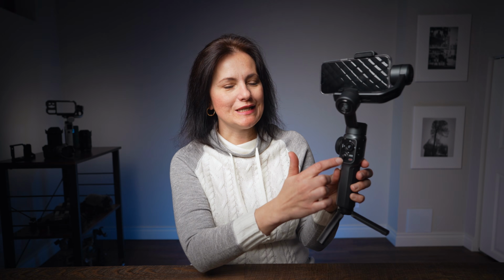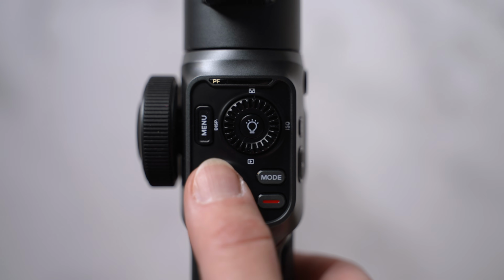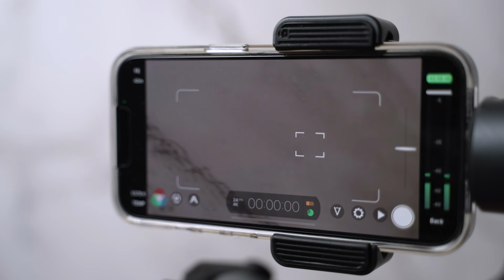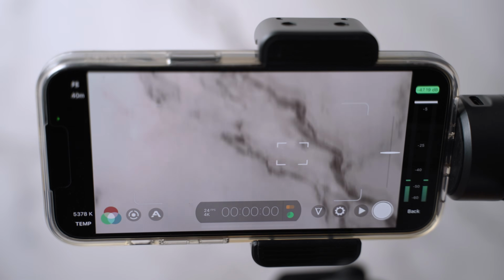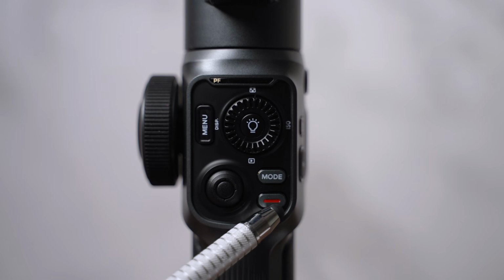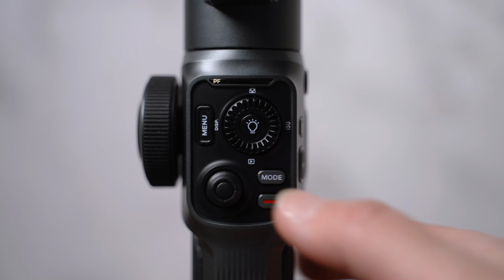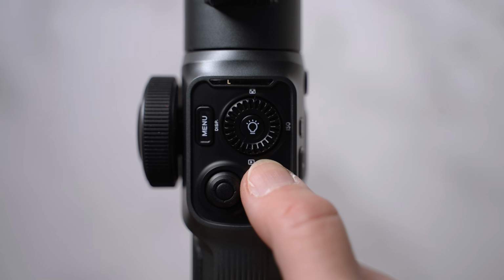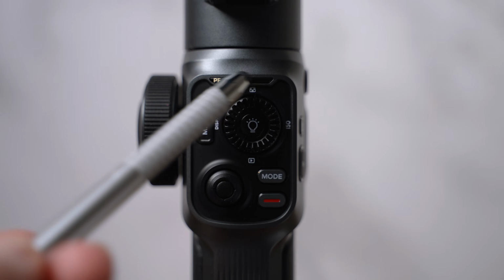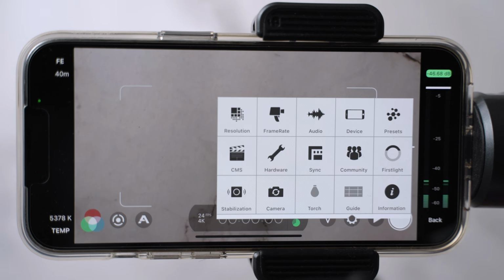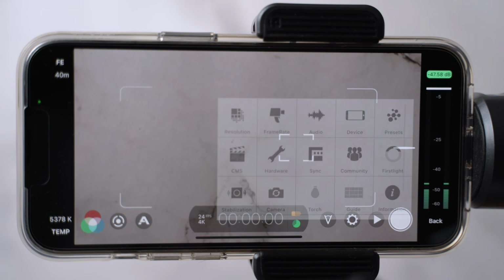Let's look at the front interface. At the bottom, you have a typical joystick. The harder you push, the faster the gimbal will move in the pan or tilt direction. Next to it is a typical record button, and above that, you have Gimbal Modes. If you press that, you will switch between pan follow, lock, follow, POV and vortex mode. You can see the mode selected on the little display at the top. The menu button will take you to the Filmic Pro settings menu. To close it, just press again.